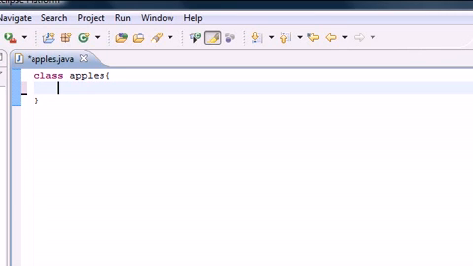Welcome to your fourth Java tutorial, and in this tutorial we're going to be writing a basic hello world program. But before we get started, let me point out to you guys one thing. I told you guys at the point of downloading Eclipse to check for errors, and whenever you get those error messages, it's going to say what line the error is on so we can fix it. But with Eclipse, and it's odd that it comes default like this, by default it comes without showing the line number. So before we get started, let me show you guys how to do one thing that I know a bunch of you guys are going to send me messages asking me how to do.